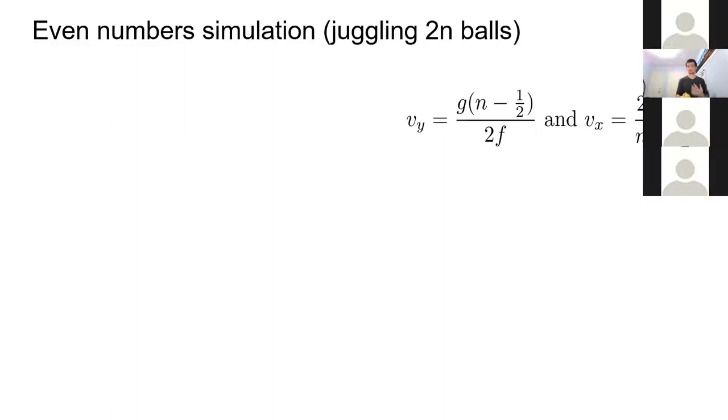However, when we juggle an even number of objects, right after we make a throw, the hand that's going to be catching that object, remember it's an even number of objects and the objects don't cross now, was the one that just made that throw. So before it makes the next catch, it only has to oscillate halfway around. And that's exactly where this difference of 1/2 is coming from in these equations for the velocities.